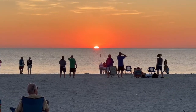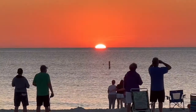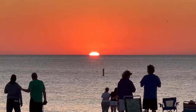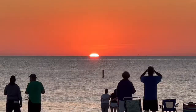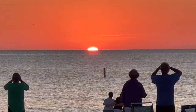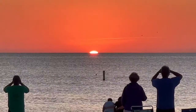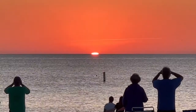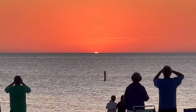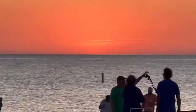I couldn't have come here at a more perfect time. The sun is setting on the Gulf Coast and we're going to see if we see the green flash. In perfect atmospheric conditions, just as the sun breaks the horizon, you'll see a green flash. If I get this on camera, I will be so excited because I've only seen it once before. Let me zoom in a little more. Once that sun starts going down, it's so amazing how quick it goes below the horizon — it's going to happen in the next 10 seconds. Watch closely. Didn't see the flash, but I tell you what, it doesn't get any better than that.